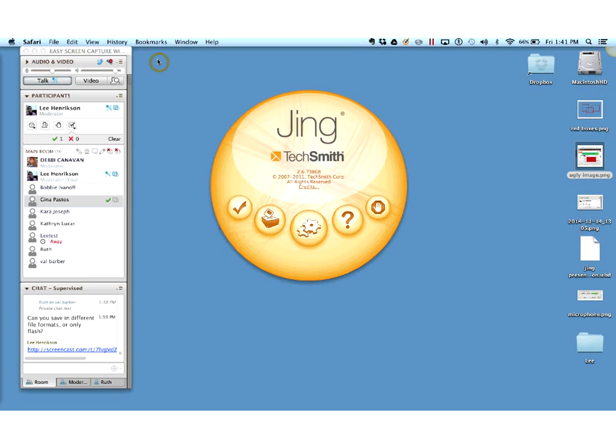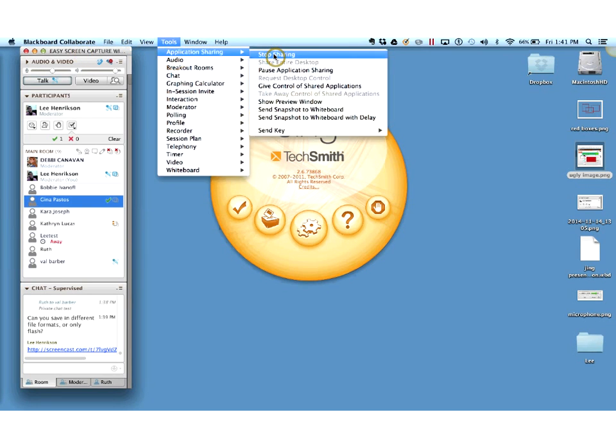So I'm going to stop sharing now, if I can get over here. So Jing is just sitting up in the corner of my computer. Does that stay there, or do I have to load it up?